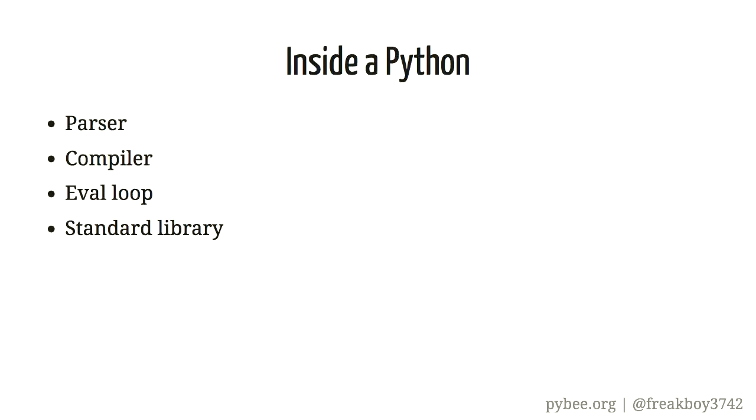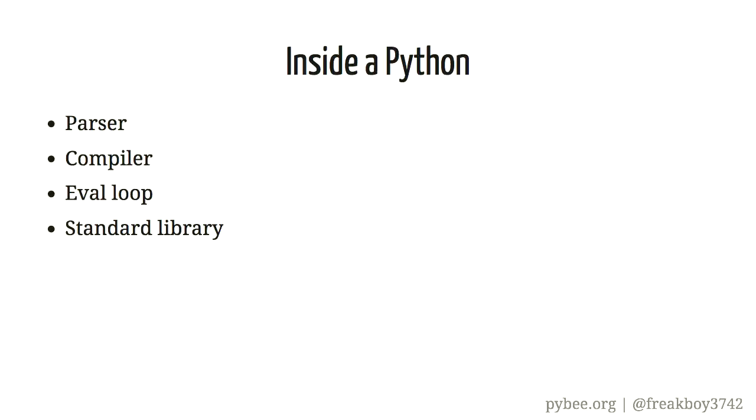Well, turns out, quite a bit, because what you're shipping to the browser is a full Python implementation. What do I mean by that? Well, a full Python implementation consists of a parser, which takes human source code input and turns it into an in-memory representation of the code. You've got a compiler, which takes that in-memory representation and turns it into something that can be executed. In CPython, that's bytecode. You then have an eval loop, which can read and run the output of that compiler. This is what you experience as the Python executable. And then there's the standard library, which is used by the code that's running through your eval loop.